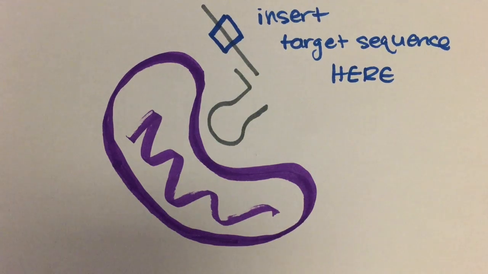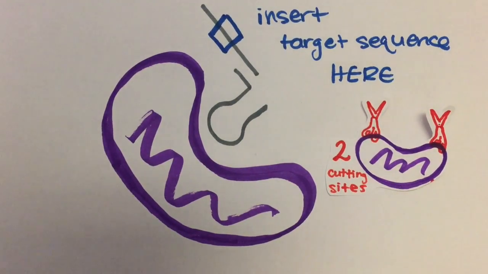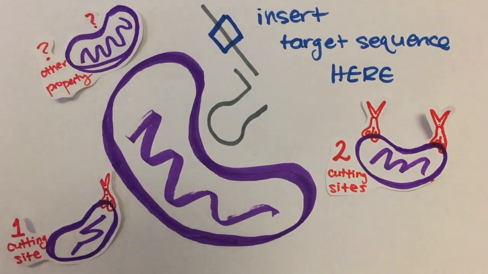Doudna realized that this highly sophisticated system could be harnessed and used as a tool to selectively cut DNA of interest in any given system with much higher precision and programmability than existing biotech methods. Because CRISPR-Cas is found in so many different microbes, there are a variety of Cas proteins to work with that can be applied for different purposes.